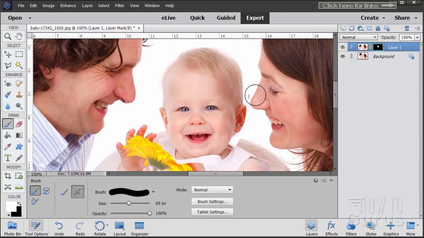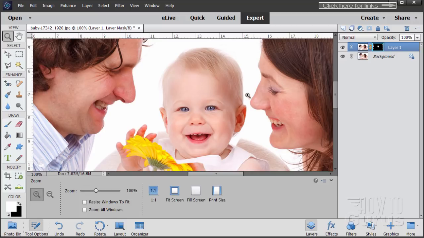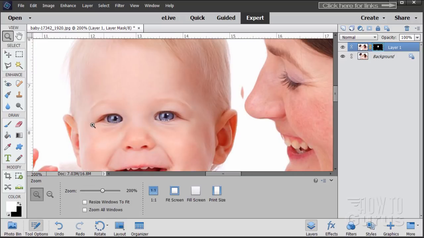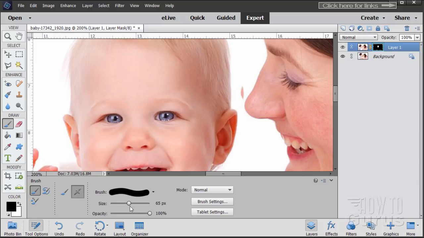Now I'm seeing a little bit of the mother's nose in here, so that needs to be fixed as well. And that's in the other layer. So in this case, I would need to hide that. You see how it's kind of a process of going back and forth a little bit to get just these edges exactly right. So let's go back to black. I'll bring the size down, way down here on our paintbrush, and then do black over that. Tricky right there. We're just kind of overlapping.